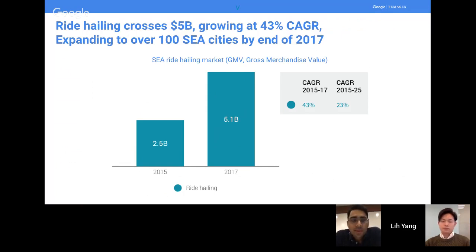So if you just recap what we mentioned in the initial part of the discussion, the Spotlight 2017 was done on e-commerce and ride hailing, because these are the industries which have seen the highest growth in user engagement, highest growth in user adoption, how many users are actually on these platforms across countries, across locations, and so on.